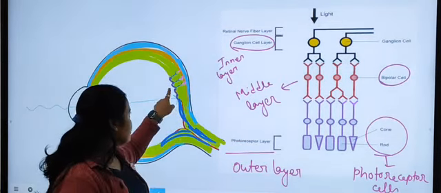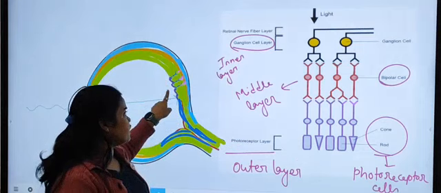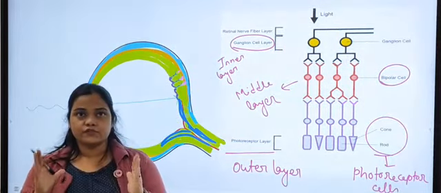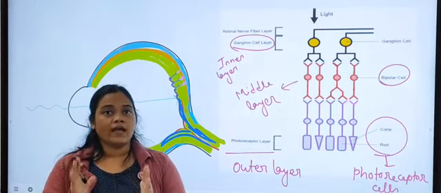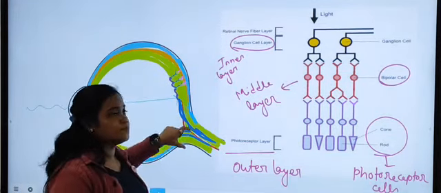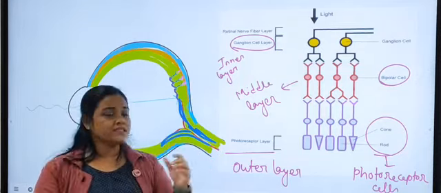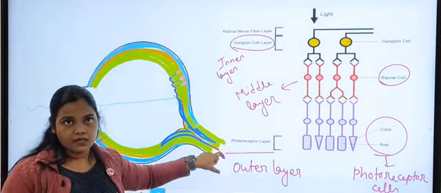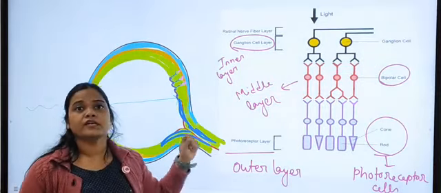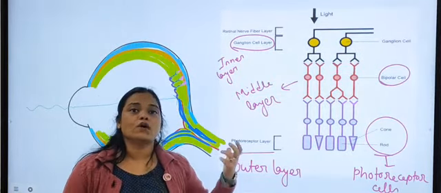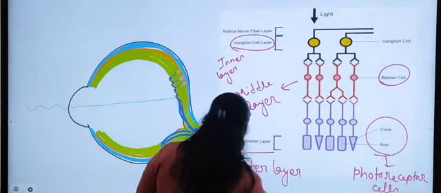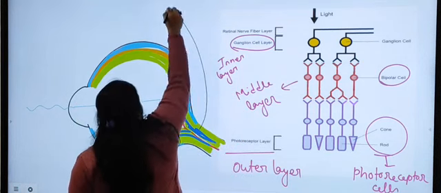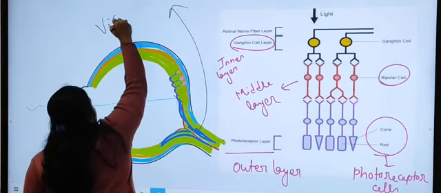These are the ganglionic cells, and ganglionic cells means these are ganglionic neurons, and we know any nerve tissue is composed of a bundle of axons, and the optic nerve is made up of the axons coming from the ganglionic cells. So these make the optic nerve. Now the optic nerve is carrying the impulse to the visual cortex of the brain.